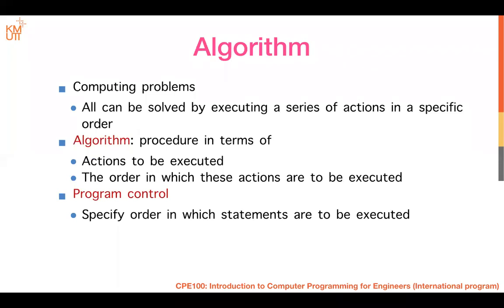Okay, I've talked about algorithm, right? So what does it mean by algorithm? I'm quite sure that you all know this name, the name of algorithm, right? When we talk about algorithm, we can think of it as a set or a solution of how to solve the problem. When we think about computer algorithms in terms of computing problems, all can be solved by executing a series of actions in a specific order. What does it mean by this?